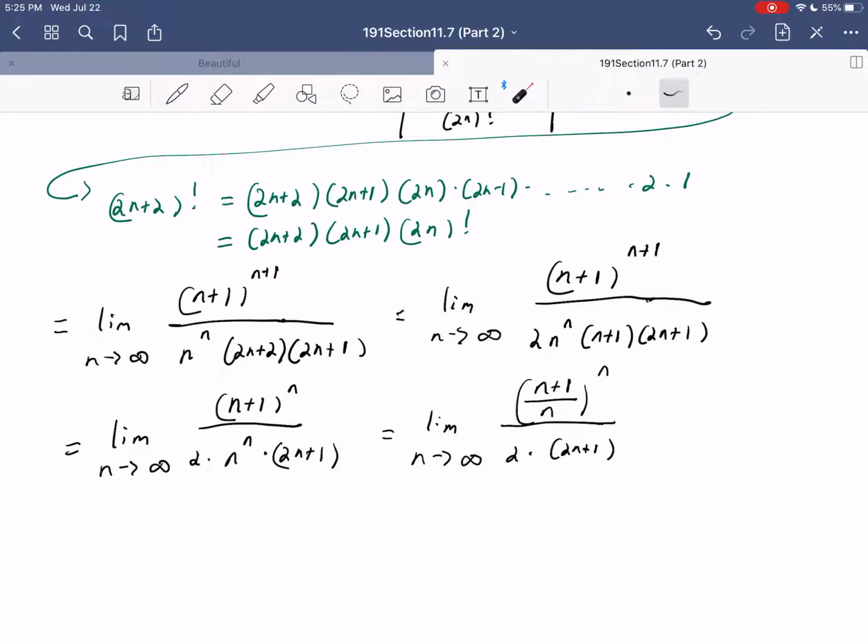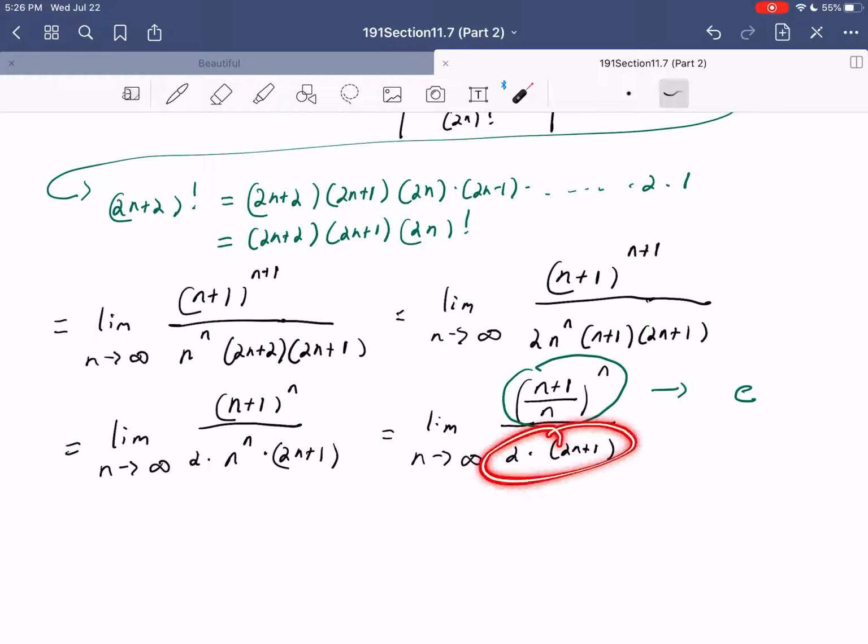Well, if you take the sort of negative view of this, it's not great, because up here we have a 1 to the infinity, which is an indeterminate form. But we actually know what happens up here. (n plus 1) over n, that's 1 plus 1 over n, to the n. That's the definition of e. So this piece here is headed towards e.